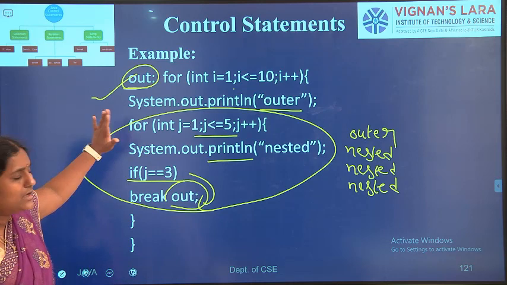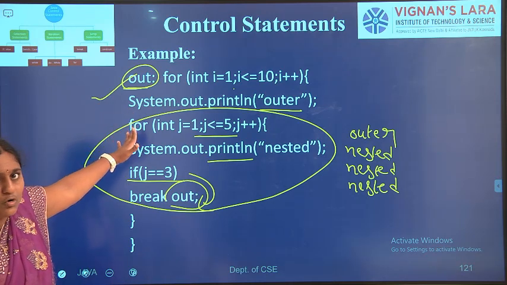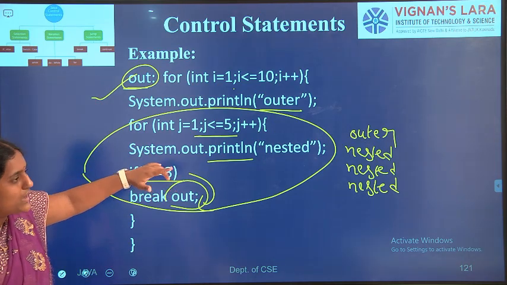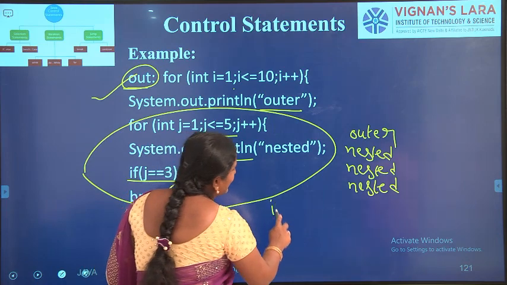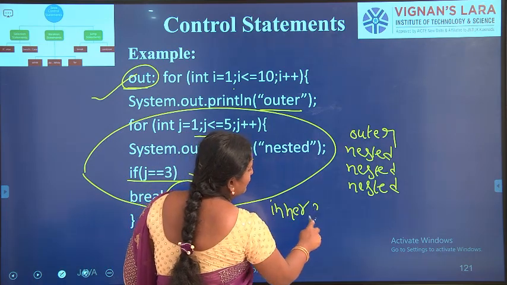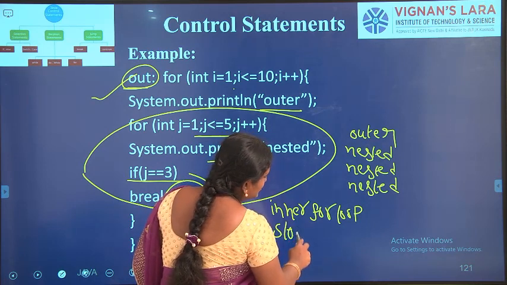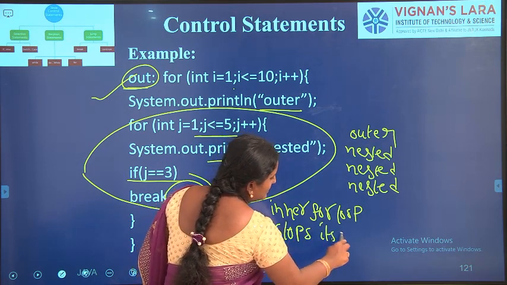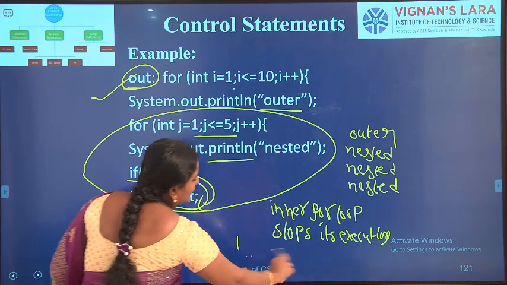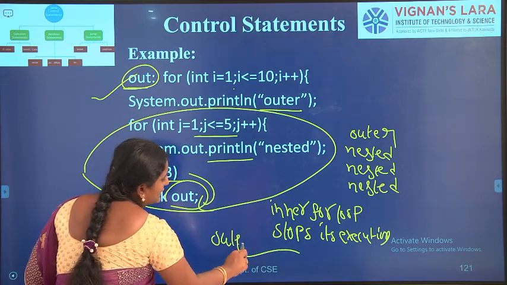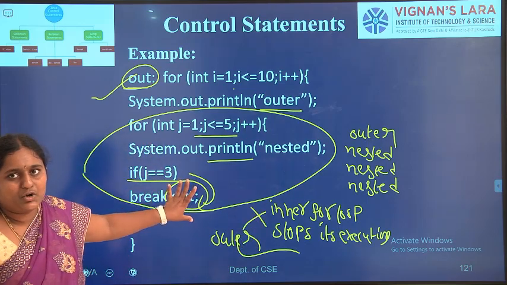I am not applying the out keyword at the beginning of the for loop, so only the inner for loop stops its execution, but the outer for loop will be continued.